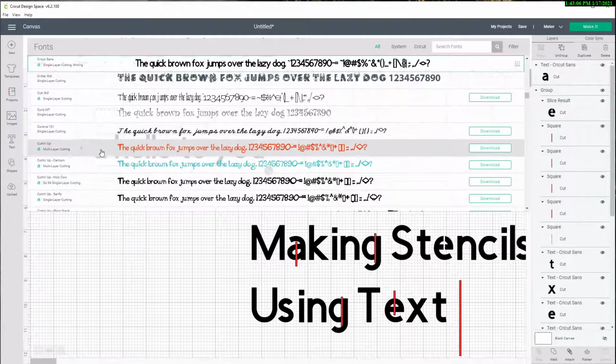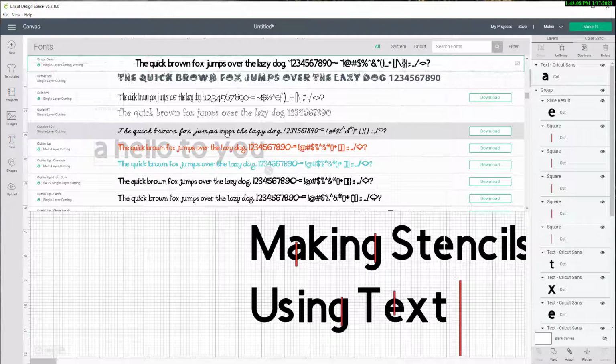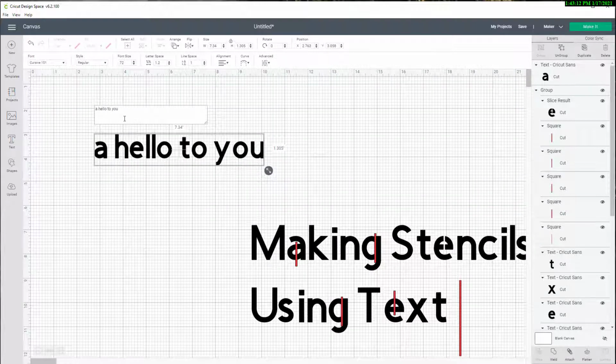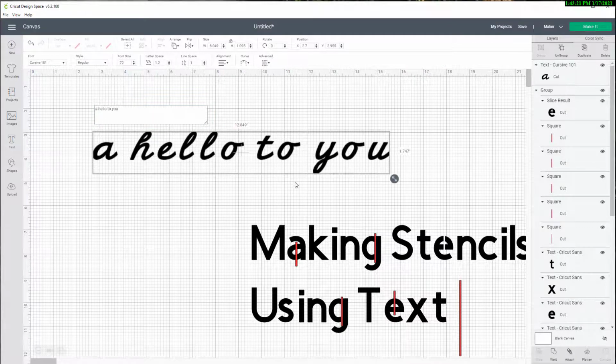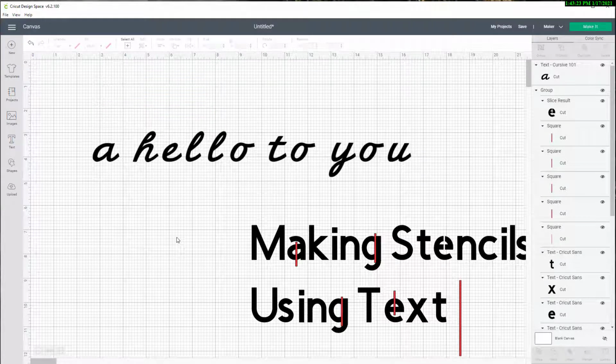These are all single layer cutting. Let's try this one, Curvative. There we go. And you'll see you do have the places where you do have to make the cut. So I'm just going to make this a lot bigger so that we can see it. Now in order to make the cuts, you want to try and get them straight across the middle because this is a slanted one. So we're going to use little sticks like this.